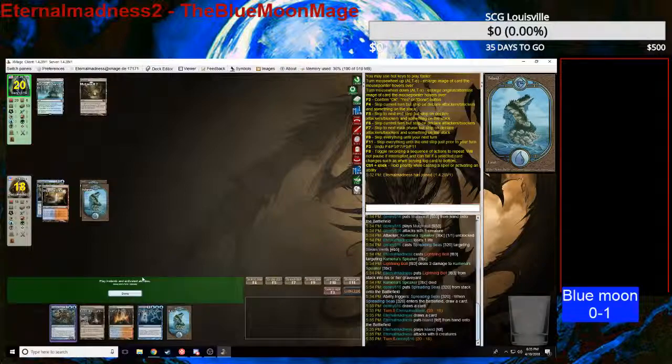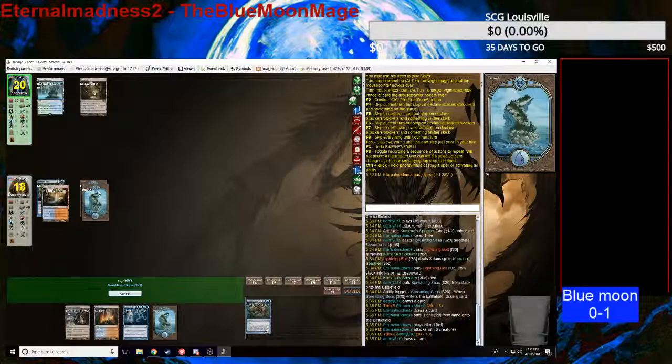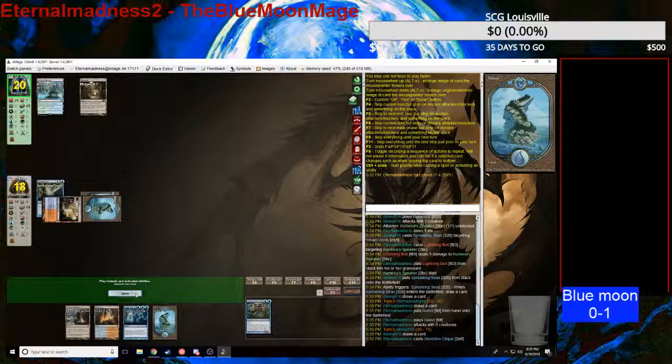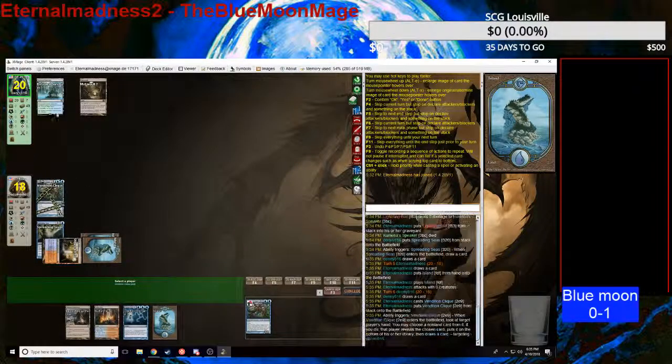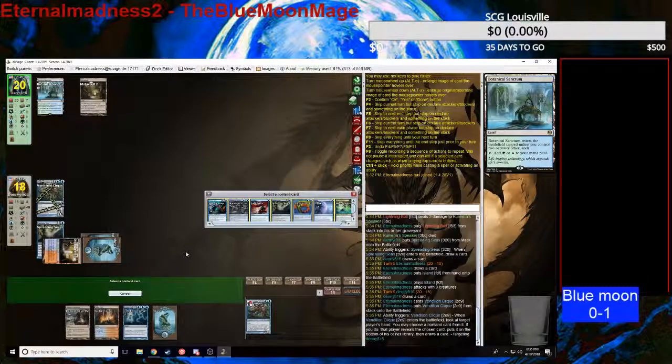I think we're going to try and get them in their upkeep. They don't have an Aether Vial, which is where Click is really good here. Just take them off what they're trying to put down and slow their tempo a bit. Let's get some information, because they've got a few more cards than we want them to have. And we're not really doing anything else right now.